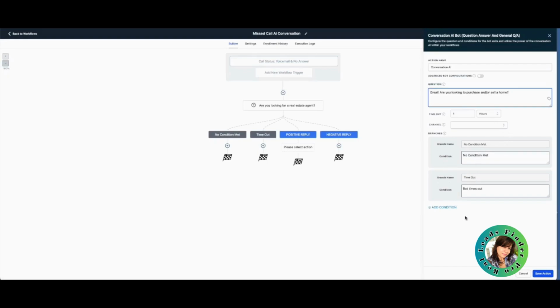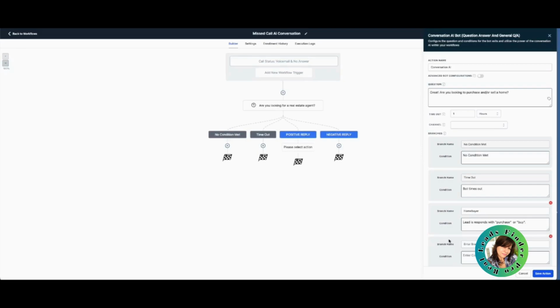Again, here are your two default branches, and then depending on their reply, we're going to say if they say purchase. If they're purchasing, then I'm going to call them a home buyer. Lead responds with purchase or buy. Okay.